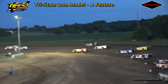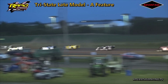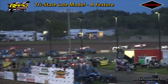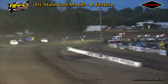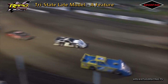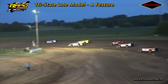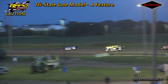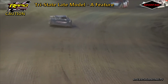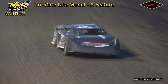The 76 of Troy Nordoff running in fourth. He'll get a challenge from the 22 of Gary Brown Jr. as Troy Nordoff goes off the track in turn number three. The 76 straight off the track. And we'll see if Nordoff can rejoin the pack. It looks like he can. He's got that 76 still moving. Nick Bienhoff in the number one, taking a peek for the lead through the turns of the 101 of Sukup. Troy Nordoff will come to a stop and bring the caution flag out on the speedway. Caution will come out for a flat right rear in the 76 of Troy Nordoff.